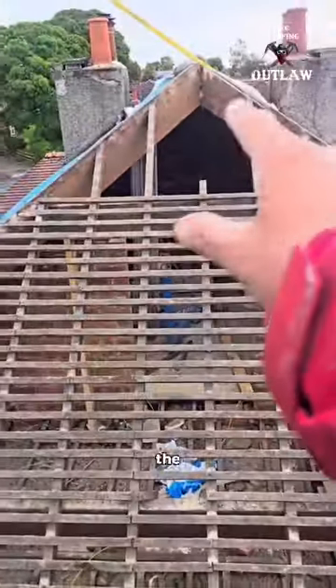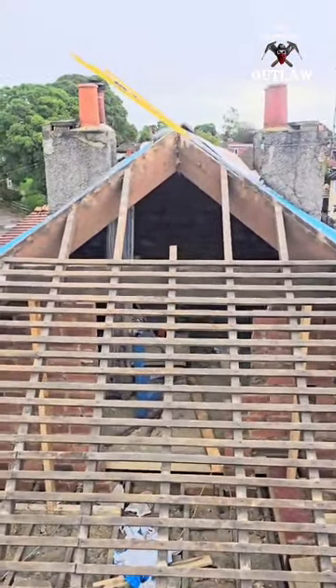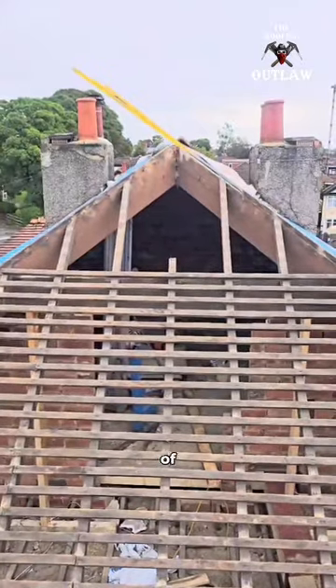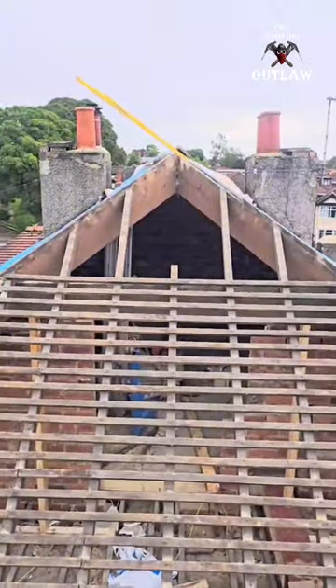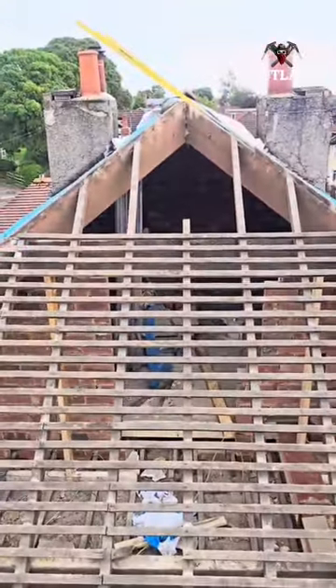Something needs to be done there. We're about to blow a big hole in the wall over there — we didn't do it straight away this morning, we thought we'd be nice to the neighbor and allow a bit of a lie-in. But we're about to make a nice loud hole, wake the neighbor up, then we're going to stand something on the inside skin to hold our piece of steel up.